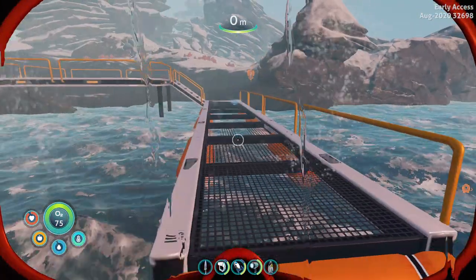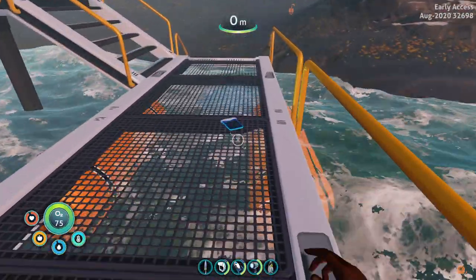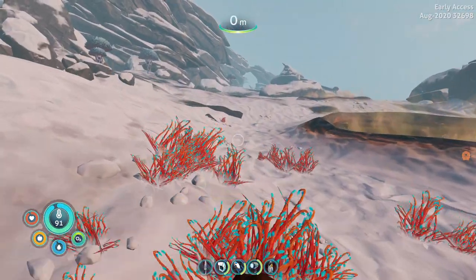Oh, do I jump up here? Please? Come on. There we go. Oh, PDA. Cargo rocket, sea truck door, 0 sector. Okay, Mr. Fred.